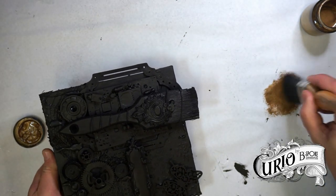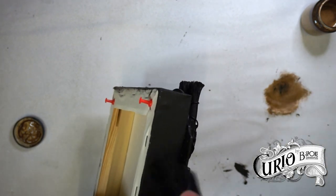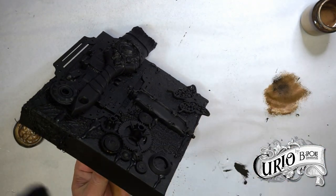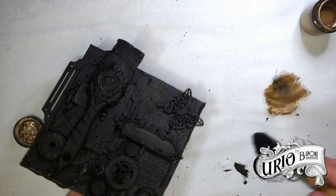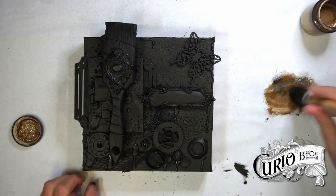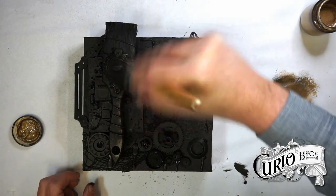You can add more paint, but you can't take it away. So a light touch is essential for this. And just gradually work your way across the canvas. Dry brushing can take a bit of practice, but the beauty of this mixed media technique is if you don't like it, you can just go over the whole lot with black gesso and start again.